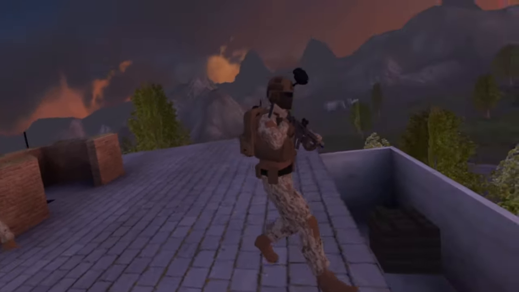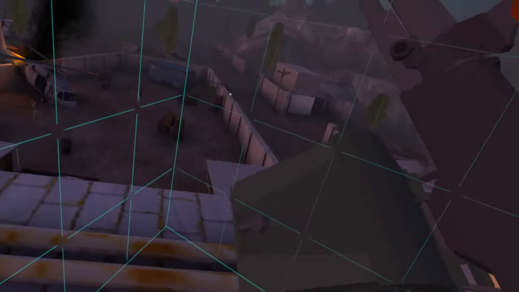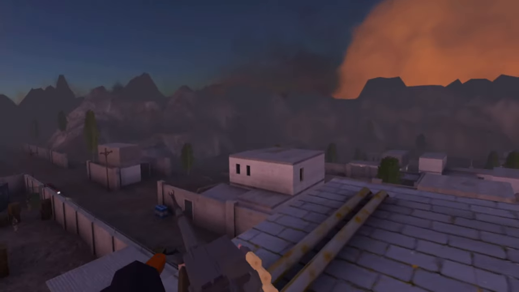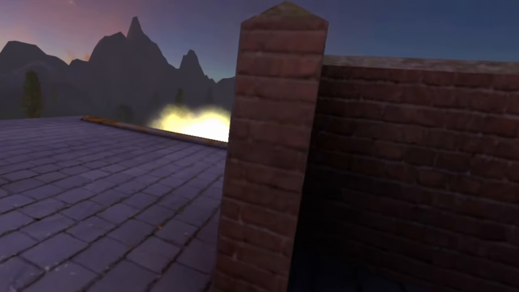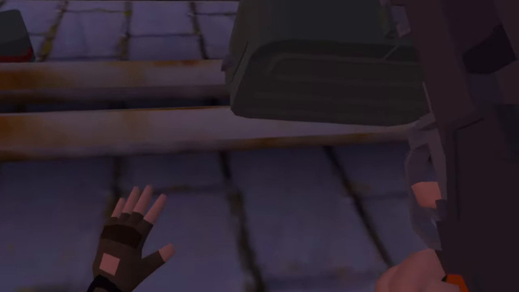I kinda wanna lay down for this, but I don't know if I have the play space for it. You know, I'm just gonna do it. I'm just gonna commit. You're gonna be defending the extraction from up there? Yeah. I got a fuck ton of box mags. I'm just gonna lay them next to me. How many mags you got? Three. Technical down the road. Yep.